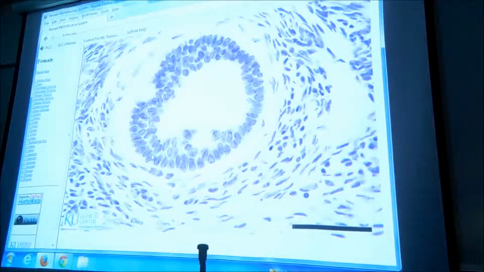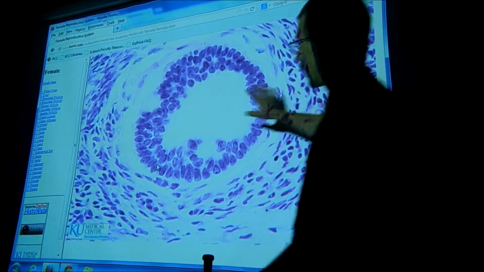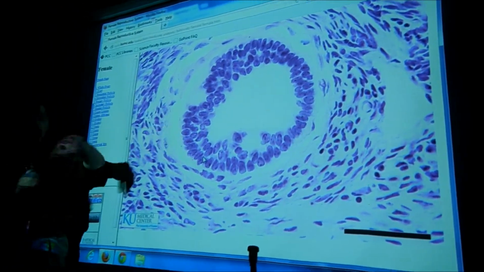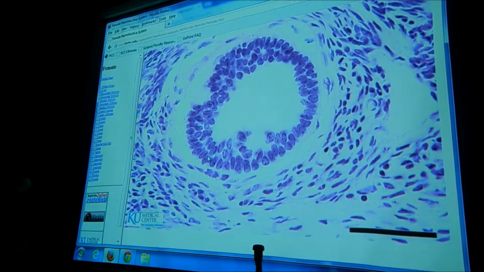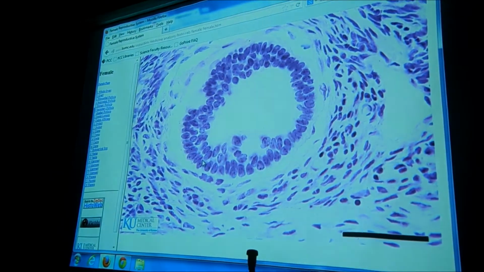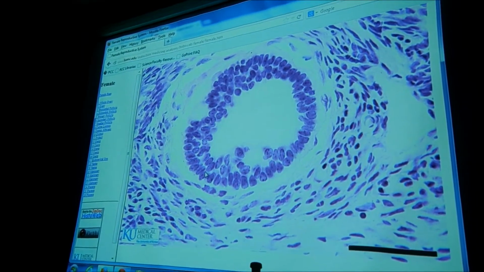So try this one. This is not the best one in town. This one actually should have a space on both sides, but it has only one. So just pretend with me that looks the right way. So what kind of follicle would be the next step? And what kind of oocyte? Primary. So you look good for space around the periphery? Yes. So you're gaining peripheral space, and you're gaining size.